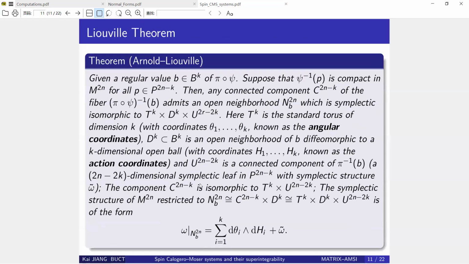We still have this superintegrability. We have a result similar to the Arnold-Liouville theorem. It says the following: the first part is still the symplectic action-angle coordinates. This theta is the periodic one, the angle coordinate; this H is the action coordinate. And this omega is the last part, the third part. It's still a symplectic manifold. We just know that it's a symplectic manifold; we do not know more about it. This is quite similar to the classical Arnold-Liouville theorem.